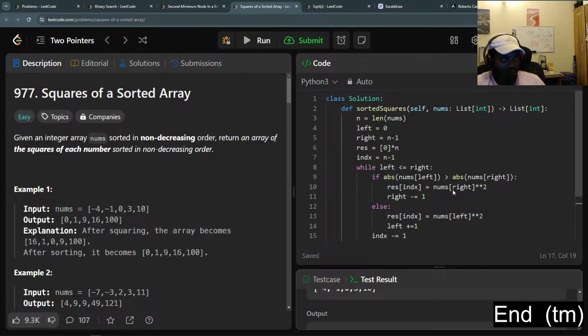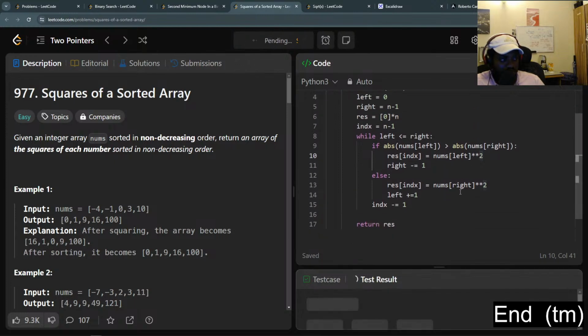Oh, okay. Okay, so I made a mistake here. This is supposed to be left and not right. And this will be right. I made a mistake. So let's run this again.